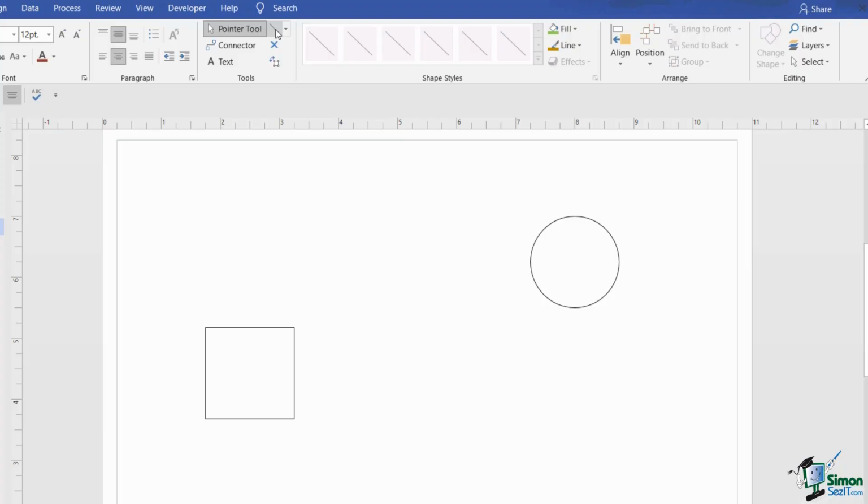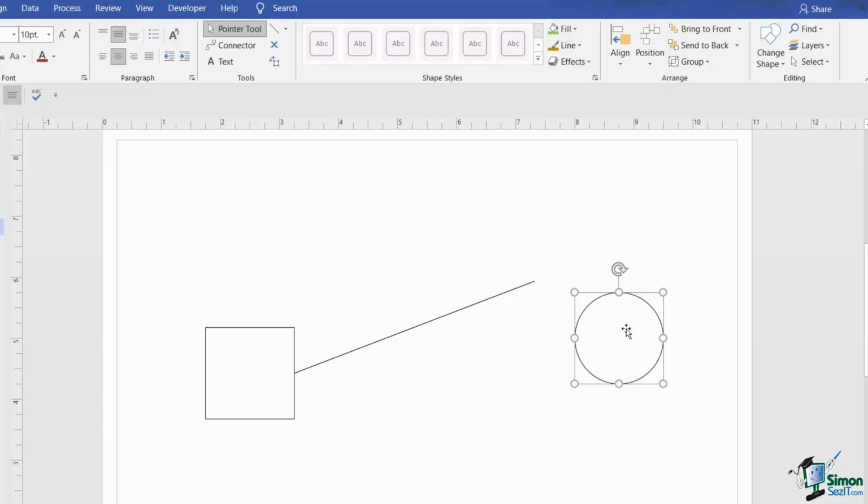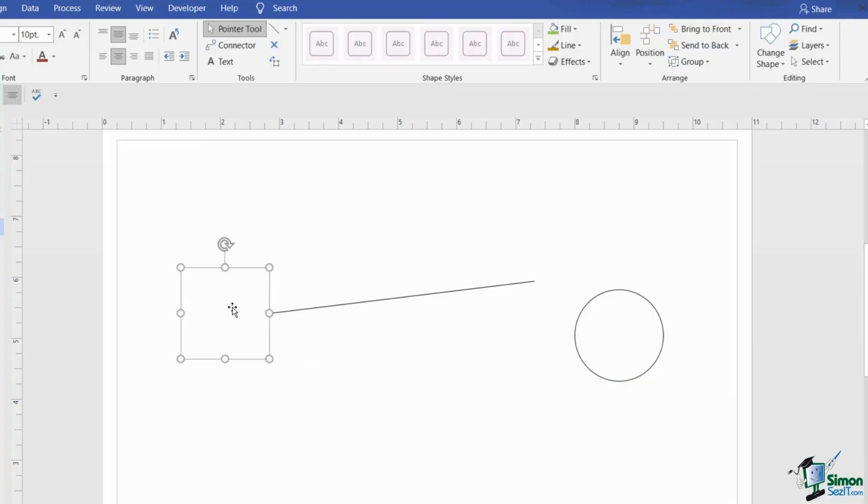So let's grab our line drawing tool, and grab at a connection point, but this time instead of gluing to a connection point, I'm just going to glue to the outline of this circle. And you can see when I hover over the outline, not on a connection point, I get that little screen tip that says Snap to Geometry. So let's let go. Now my shapes are essentially only glued at one end, because they're glued to a connection point on the square, but I just snapped to the geometry on the circle. So now if I was to move this circle, the line doesn't move with it because I've just snapped it. But if I move the square, the line does travel with it because it's glued at one end.